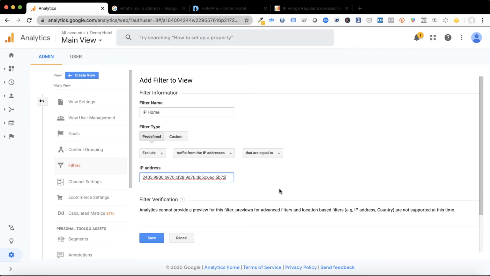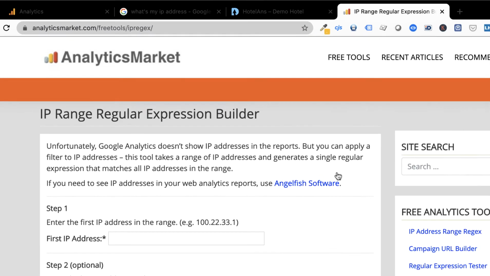The second thing is that in most cases, hotels have multiple IP addresses, so not only one but many. So either we set them all individually, one by one, but of course this is not the most efficient and effective way. Or, as most times multiple addresses are part of the exact same range, meaning these IPs are sequential numbers, then you can use a regular expression and create one filter only to filter out multiple addresses. Nothing difficult, as this site will help you out in a matter of seconds.